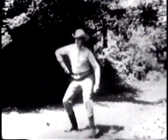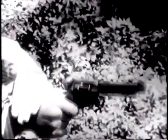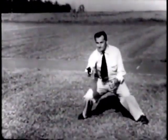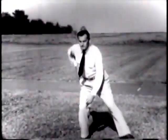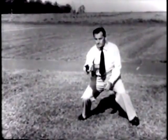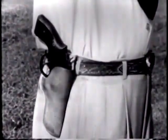Drawing and shooting from the hip was developed on the western frontier, where speed with a gun often meant survival. Western style shooting with single action revolver was inaccurate compared to modern hip level shooting. Today's draw and shooting from the hip is smooth and continuous, with not a bit of waste motion, and the revolver in front of the shooter is in position to ensure a greater degree of accuracy. A quick draw holster is a necessity. As the shooter goes to a crouch, the holster tips forward, allowing the gun to slide out easily and in line with the target. By facilitating the draw, this holster contributes to safety, speed, and accuracy.